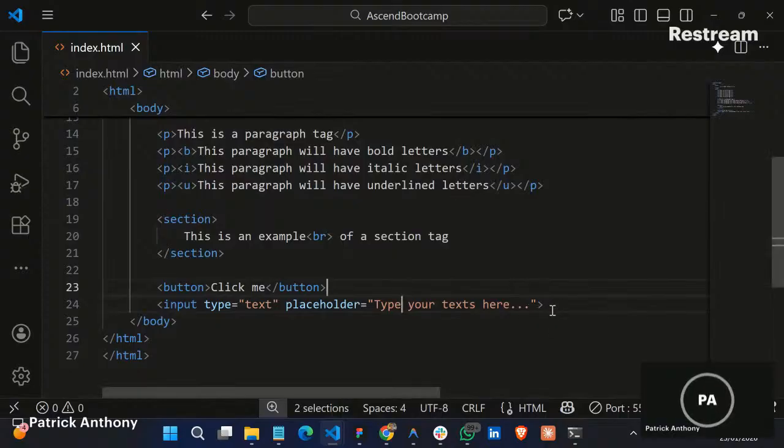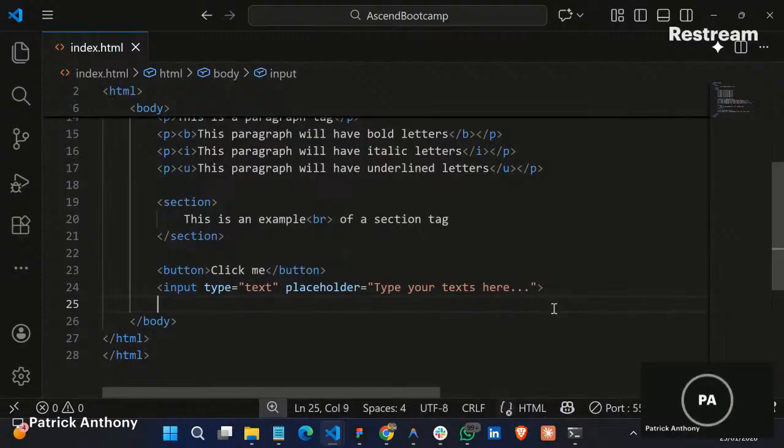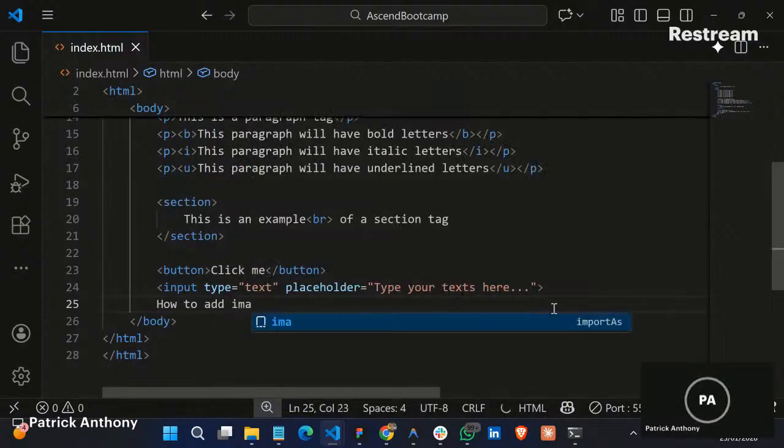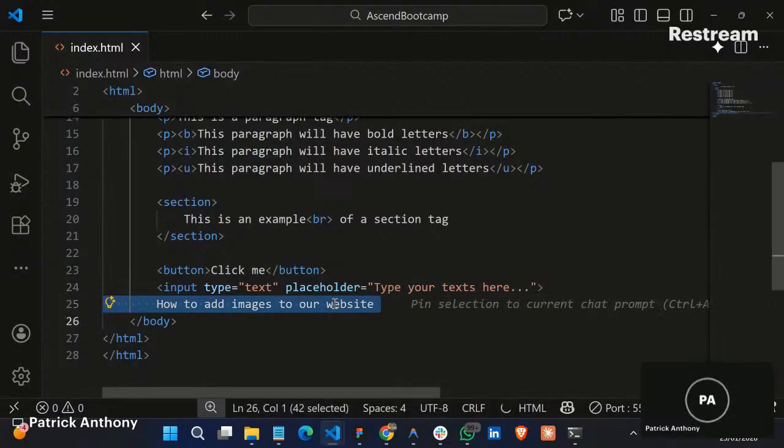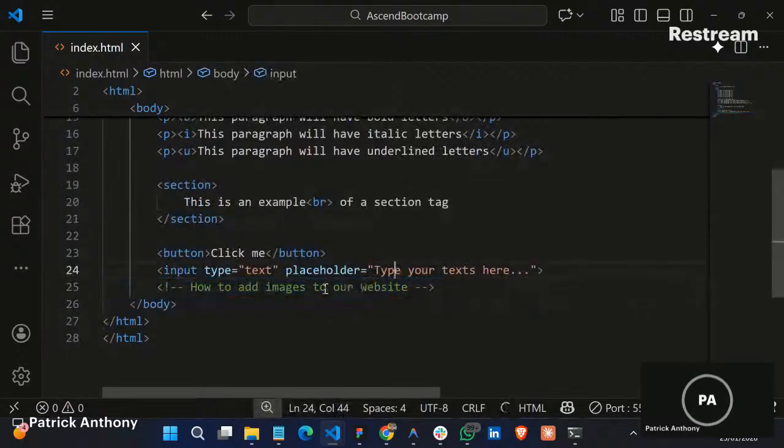Another thing we're going to talk about is how to add images to a website. I'm going to make this a comment.